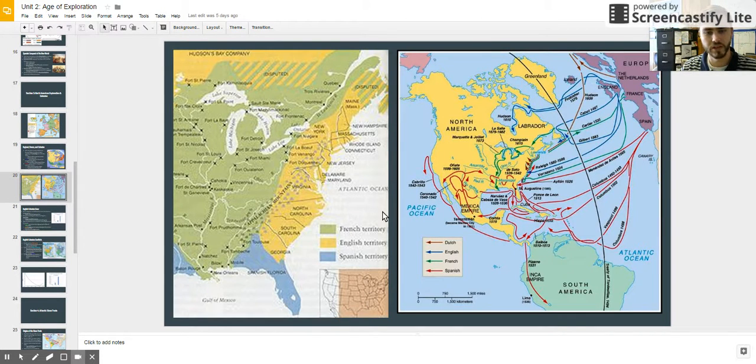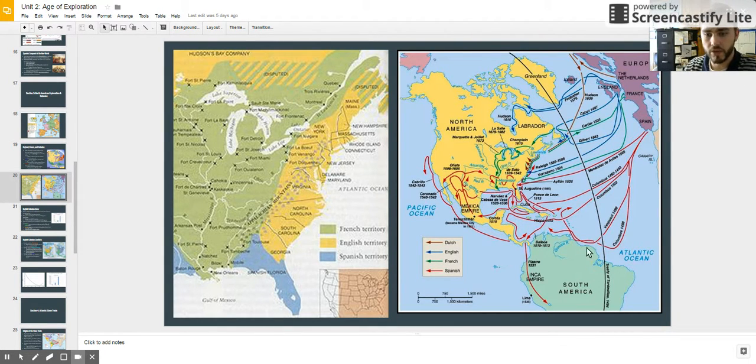This is kind of what it looked like once they started colonizing. If you can see in the map here on the left, the English is here in yellow and goes from about Georgia all the way up through Maine. And that was the English territory, and it stopped along the Appalachian Mountains. And pretty much everything west of the Appalachian Mountains, all the way through the Mississippi River Valley, modern-day Louisiana, Great Lakes region, and all of Canada, all of this was part of France. France controlled a lot of territory, but again, not many people lived here. This is relatively uninhabited, except for a few places along the rivers where they traded with Native Americans.